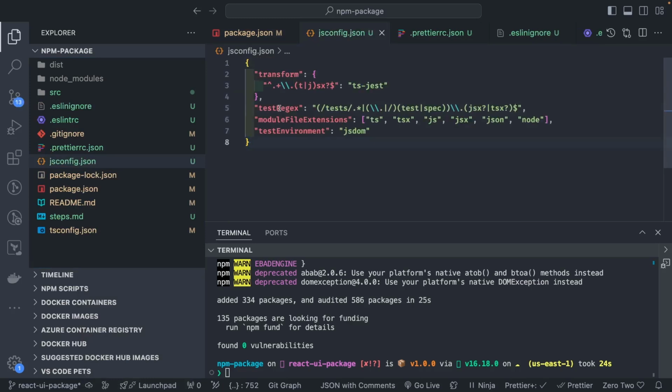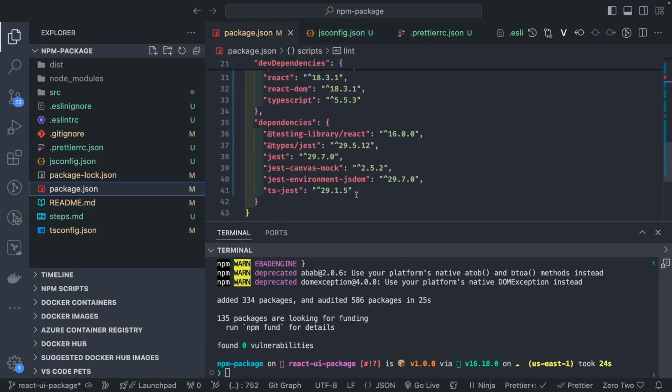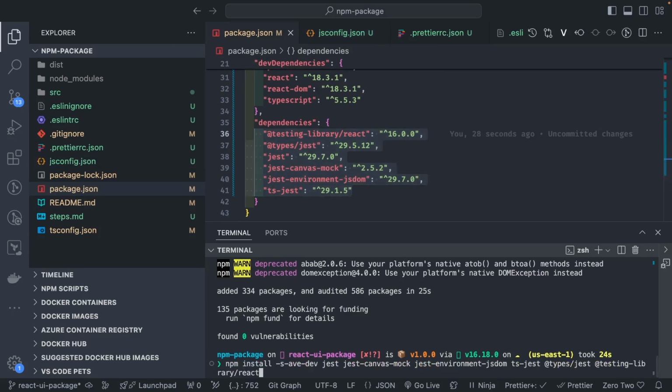So these are the files you are going to test inside a test folder. Modules can be all these extensions, test environment, and we are using ts-jest. So we already have installed ts-jest here. So test setup is there in the dev dependencies. I again made a mistake.